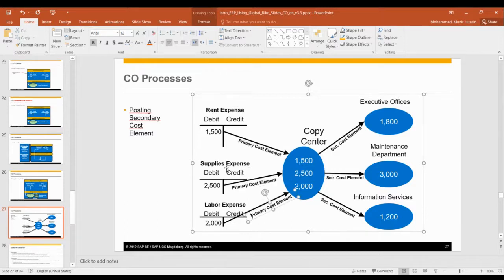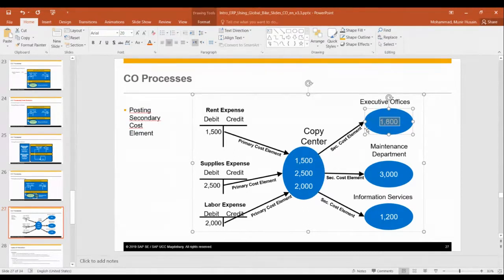Photocopy, which provides this one, they have the three cost, and this is how the cost is assigned. Now out of that cost, there are three, just here in this scenario, there are three departments in this model company sample. There is an executive office. They also use the photocopy department. So they take out of the total cost, total six, remember the total cost combined is 6,000 if you make a total. So out of that one, 1,800 will go to executive office.